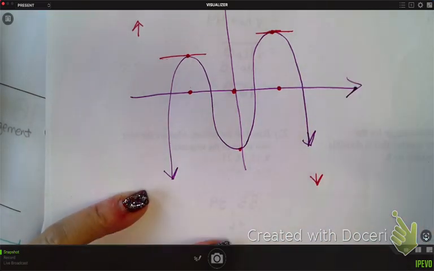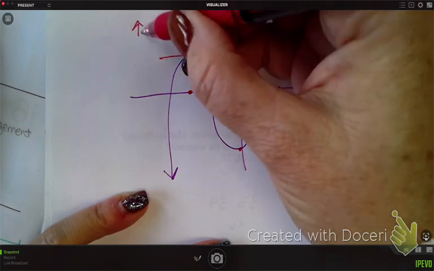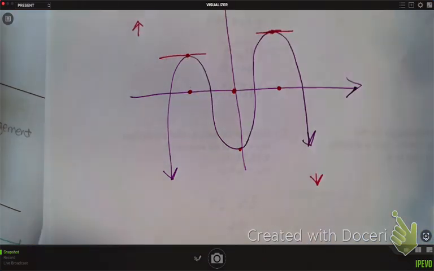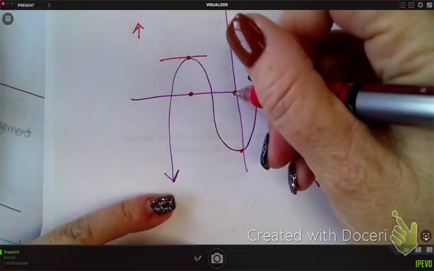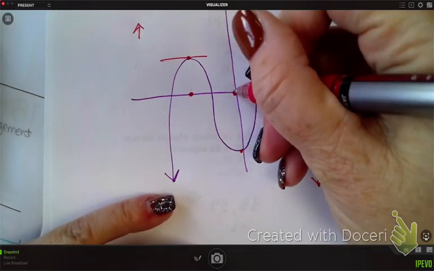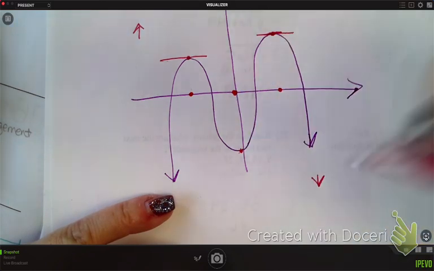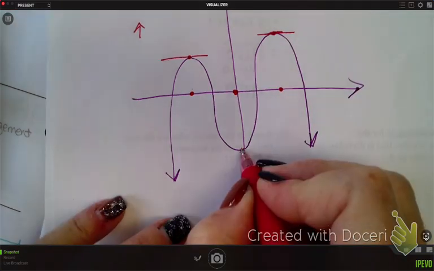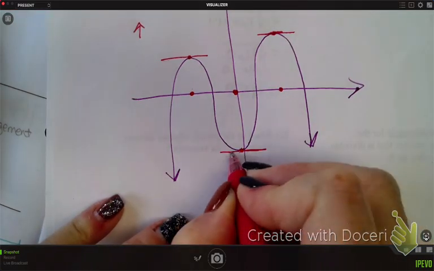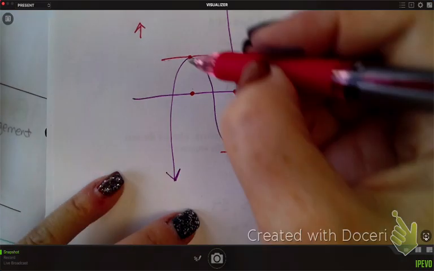Okay, and so then I do what? Do you always mark the origin as a 0? No, that just happened. It's not even quite on the origin. It just happened because it's a min. It's the max and mins. Because the slope right here at that tangent line is what? 0.